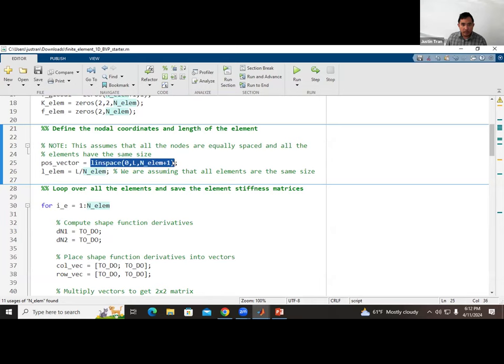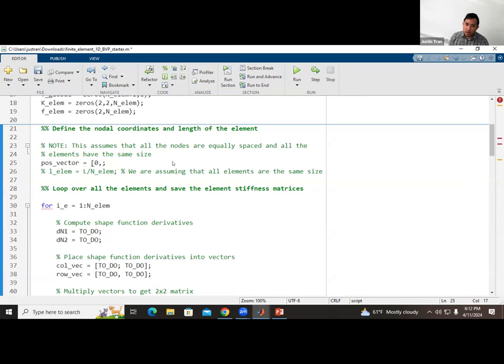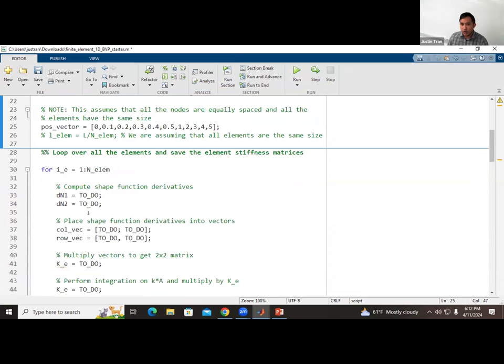And so instead of doing it in linspace here, first of all, we probably wouldn't even have this entry here because every element's going to be a different size. And so this position vector here, you would just do it manually, like zero. Maybe you want to concentrate things close by. So 0.1, 0.2, 0.3, 0.4, 0.5, and then maybe you go 1, 2, 3, 4, 5, like that. So that way you concentrate more elements near the beginning. And in this case, when we construct our element stiffness matrix, you would compute the element size on the fly for each particular element. But yeah, it's a good question, and definitely something we'll factor into 2D. And of course, in 3D as well, it becomes a factor.